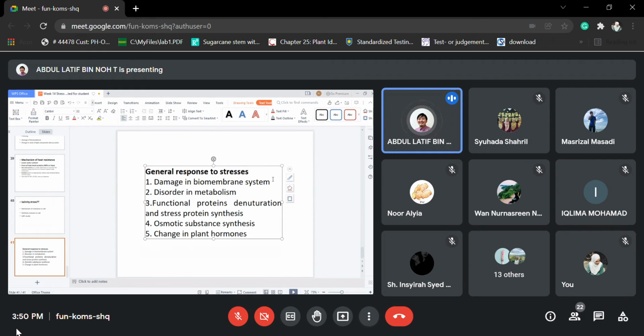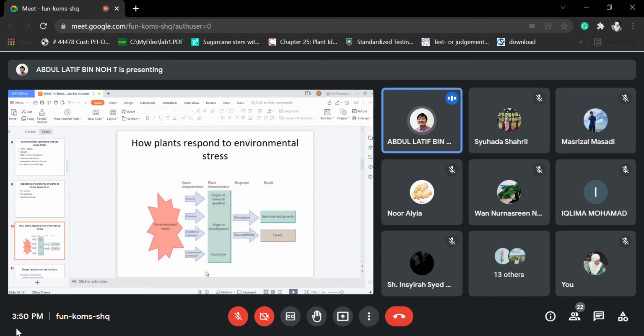Nah, in general kalau perasan. Alright, so tak kisahlah stress mana, but this one will always be there untuk plant. So kita kena faham the concept what happened. Macam kita recap balik lah. Normally any stress yang ada, dia akan always go for this one. Di mana stress apa yang ada, stress karakteristik, how the plant punya karakteristik pula, and what is the response, susceptible ataupun resistance. That is where they can survive on that.